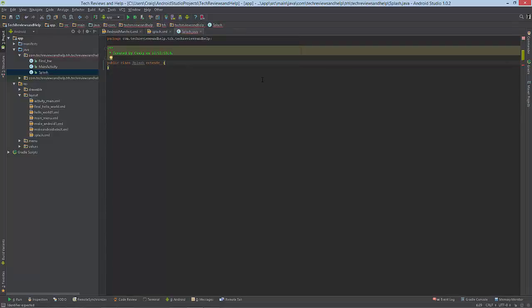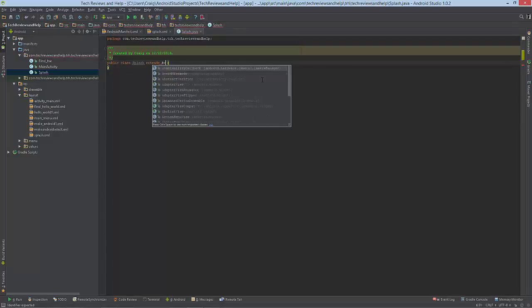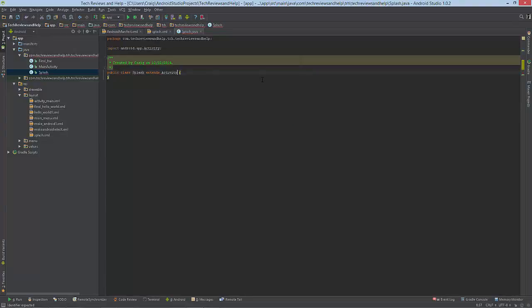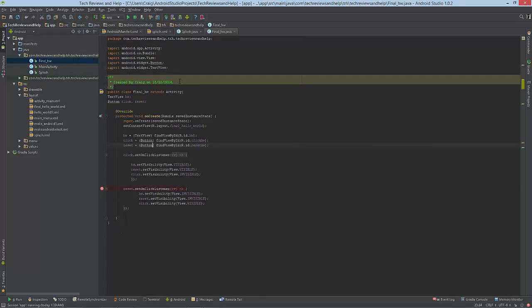So let's type in extends and then Activity, and for this, it's pretty simple. We want to do the layout. So there's one of two ways we can do this. We can copy and paste it, but let's just copy and paste it, because there's no reason to fool around.